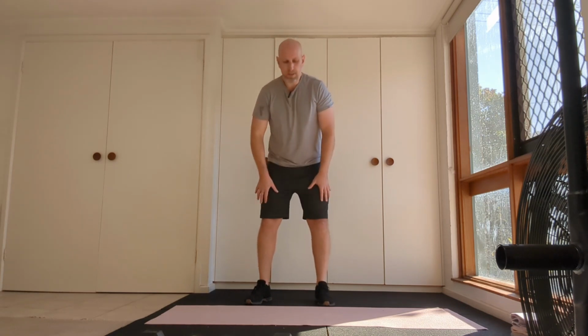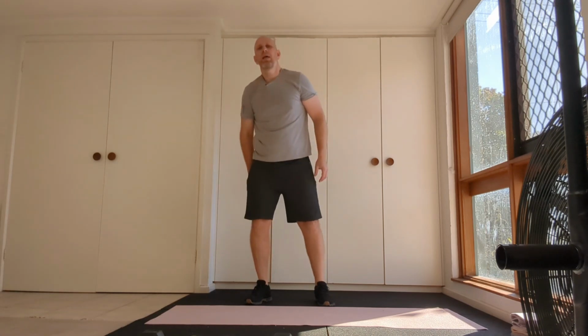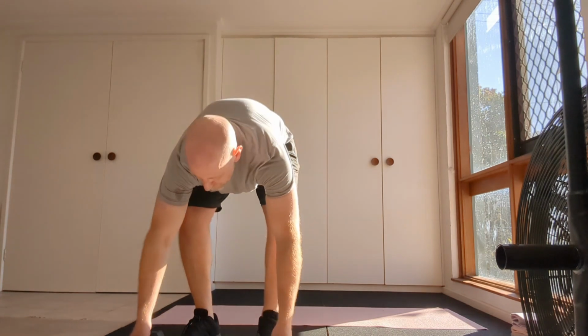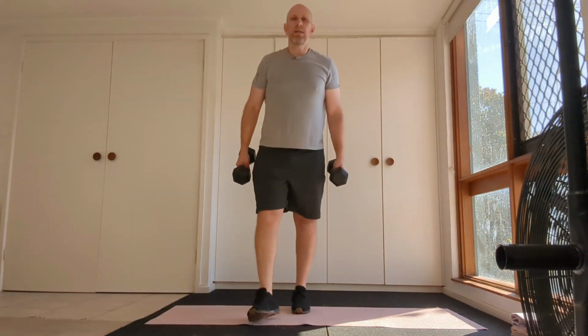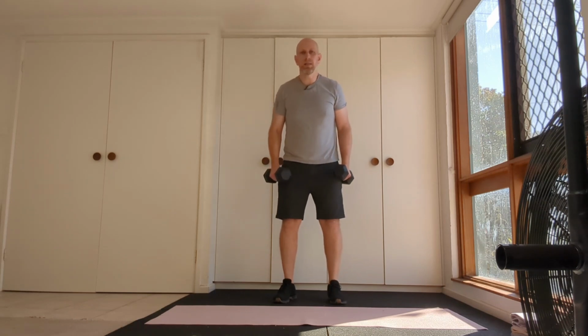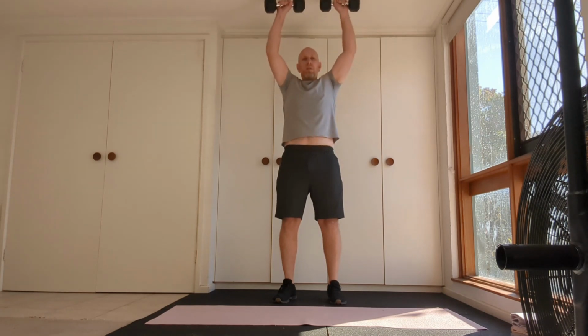Okay, let's have 20 seconds. 20 seconds rest again. If you want some water, grab some water. This time we're gonna do shoulder press and pike. So I'm gonna go straight into a shoulder press, but feel free to do the pike. You know how to do it. Okay, ready. 3, 2, 1, let's go. Almost forgot what I was gonna do there for a second.